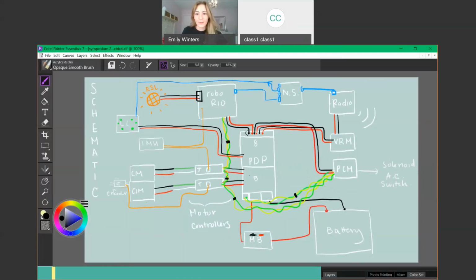One super important part of wire management is making sure that you have the shortest wire path for all of your wires. In this drawing, I'm going to use an entirely different color. If you look over here, this battery, circuit breaker, PDP, we could close this up together and there's no real interference. However, you might want to do some switching of the PCM, VRM, and put the Limelight in a different position.